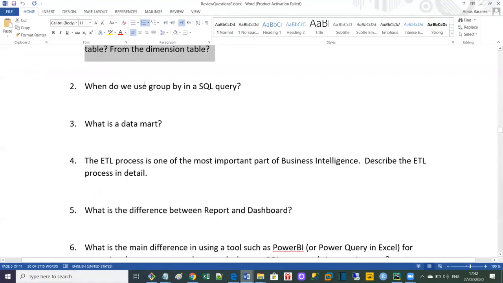I will get to this question when talking about, okay, what is data amount? Data amount, first of all, it's a cube. So you just define what a cube is. Data amount is a cube, and a cube is made of dimensions and facts. And if you have time, just add what a fact is and what a dimension is, very simple. You already know it by heart.